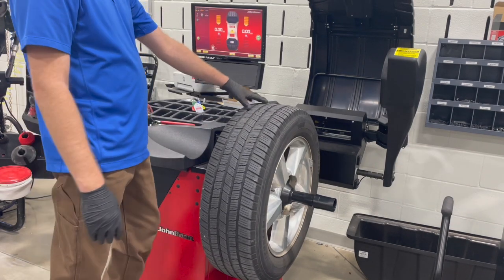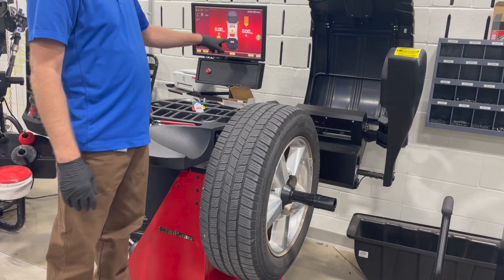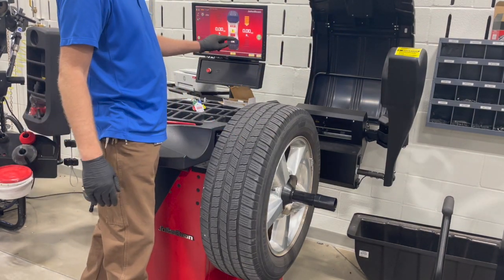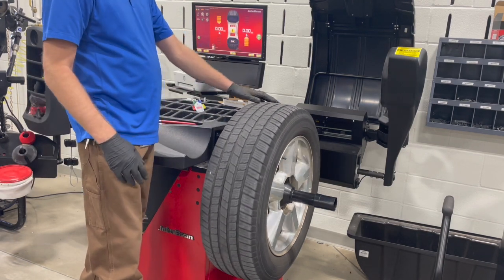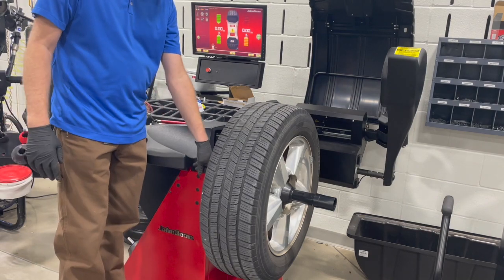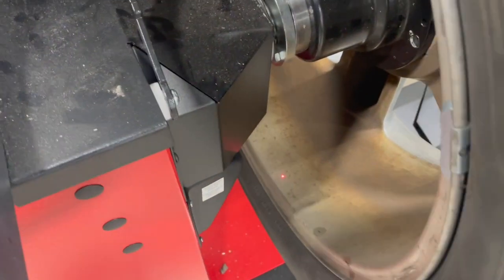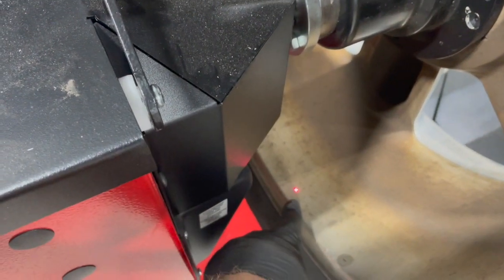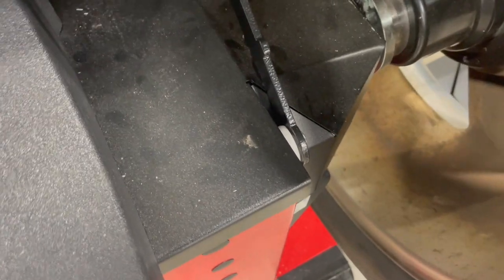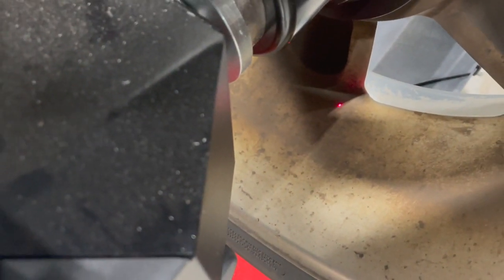On this screen, if you're doing a wheel and tire that uses stick-on weights, all you need to do is select where the stick-on weight would go. If you're using a stick-on weight on the inside bead, depress this. If you want a stick-on weight in the wheel center area for the outside weight, depress this. That particular weight would be laser guided - it would project a laser on the tire exactly where the weight is needed, for both inside and outside bead.